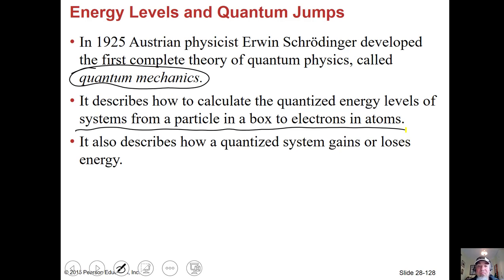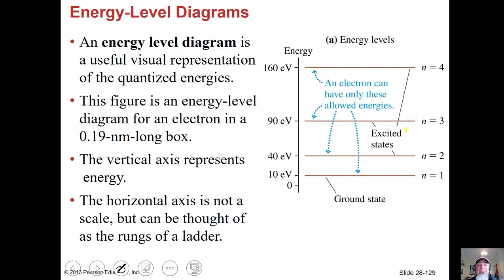Okay, and then we could also see how to describe energy losses or energy gains. Electrons going up in energy, dropping down in energy. Turns out it's from either absorbing a photon, you go up, or emitting a photon, you drop down in energy. So this is an energy diagram. A useful way of visualizing what's going on.